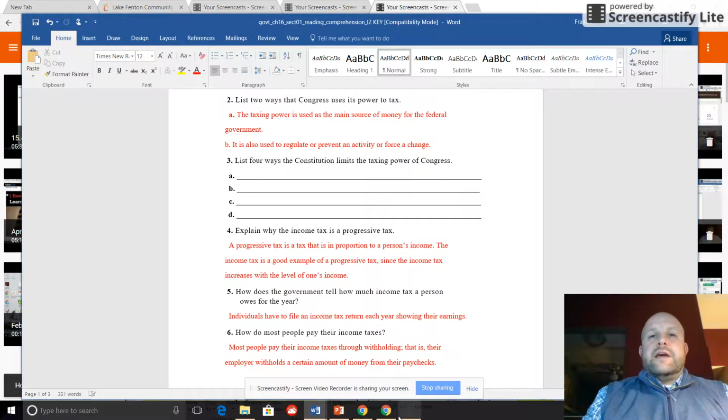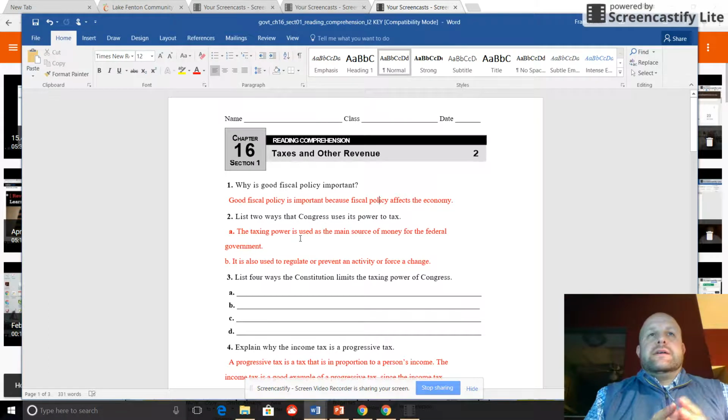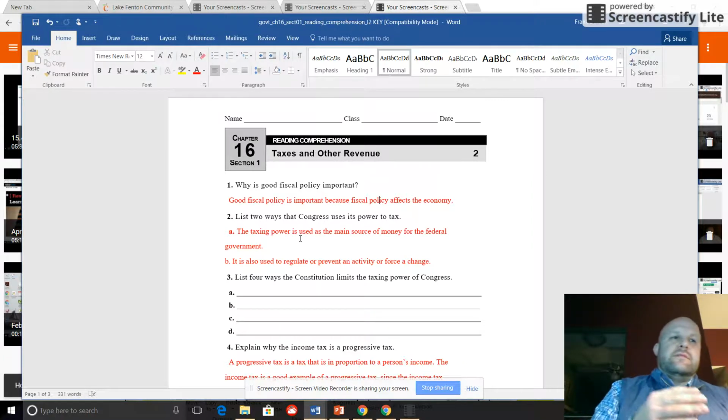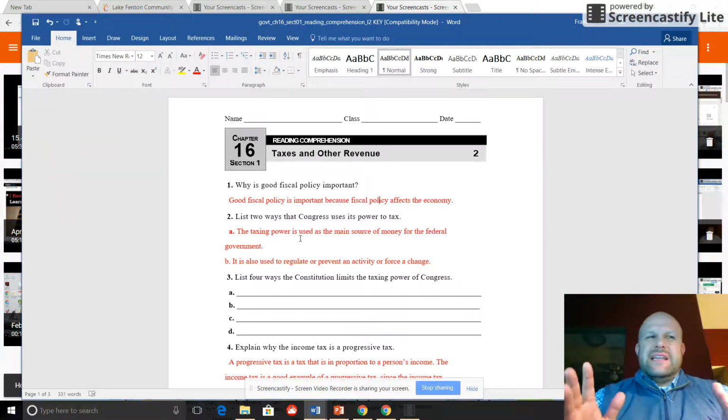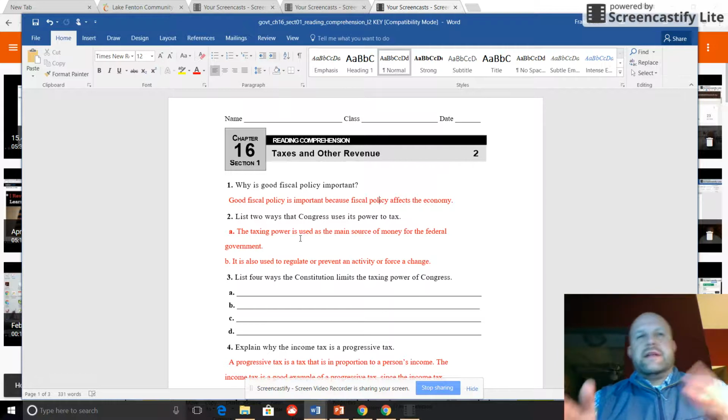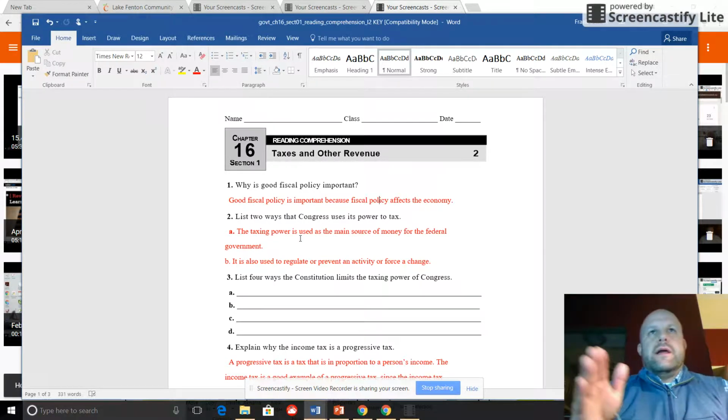Okay, so in chapter 16.1, we're going to take a look at some different ways that the federal government taxes, why they tax, how they tax, what types of taxes, some non-tax sources of federal revenue, what limits the Congress has on taxing, what they're allowed to do, some technical details, some of which you may need to write down, some of which you won't.